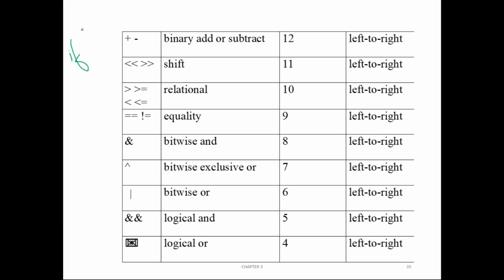If you want to check, like if a is equal to b and x is equal to y, then do something. In that case you have to use logical AND, two symbols. It means this particular thing will execute only if a is equal to b is satisfied, and also if x is equal to y is satisfied. But if you use a single AND symbol, then that is bitwise AND. So that is the next highest priority, and it also executes from left to right.